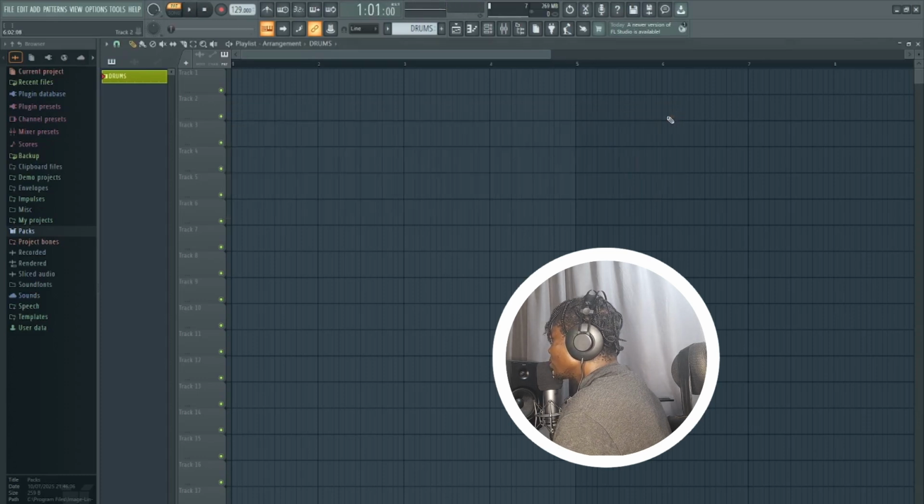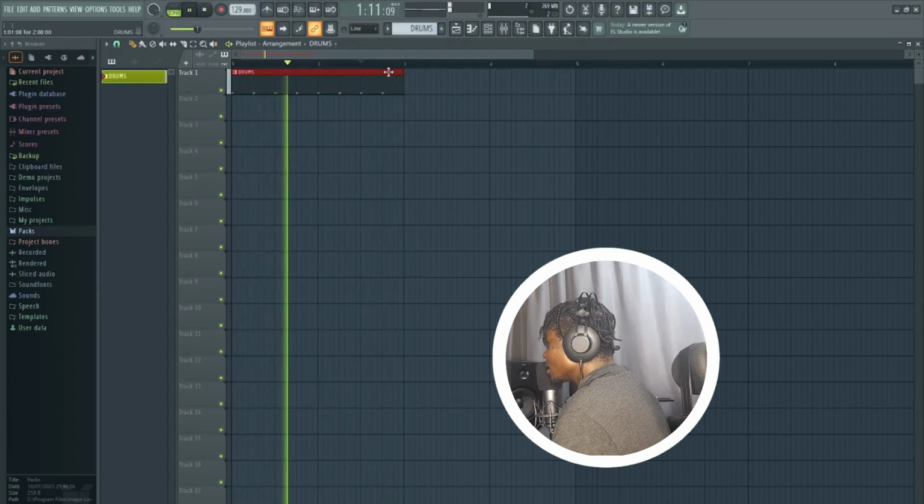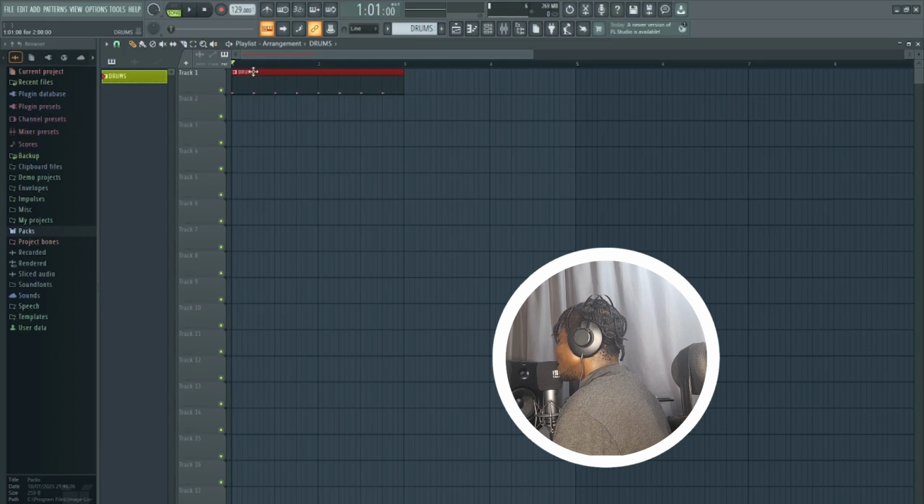Now we want to arrange maybe this beat. Let's say we have made a beat already. You should drag it to the playlist. This one, the playlist. When we play, we hear, but we don't see the progression here inside. That means you should use this song mode, right? When you want to indicate here, when you want to play here, you see, I know it's very complicated, but just keep in mind.